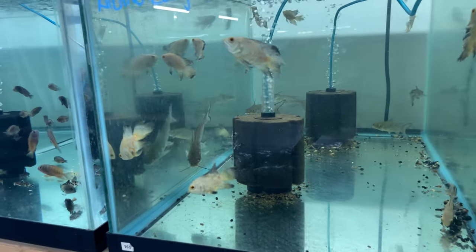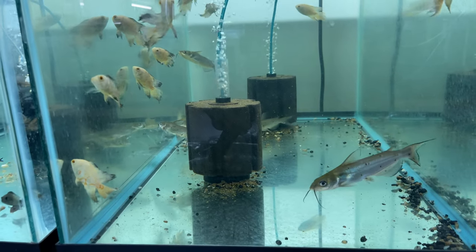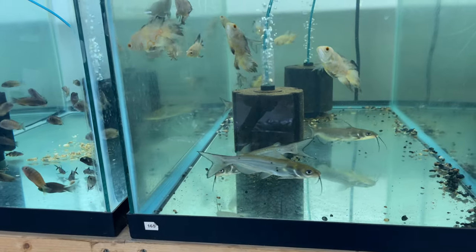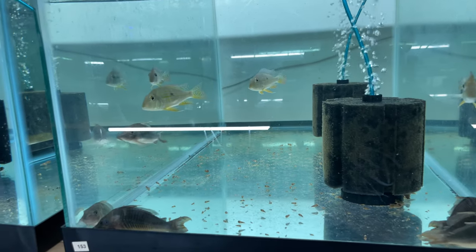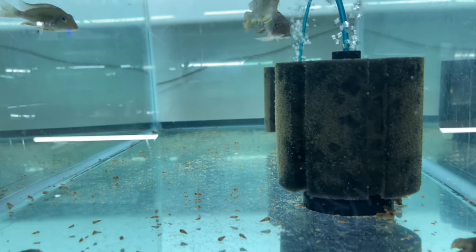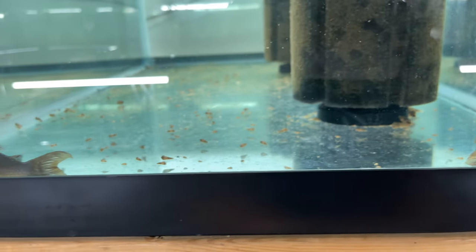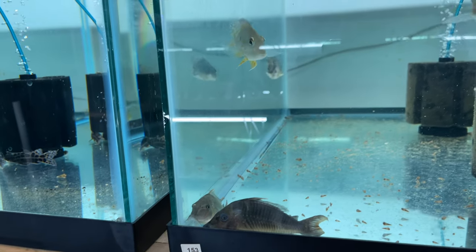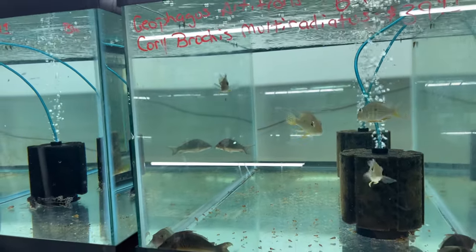We got some long fin oscars over here, some type of catfish, blue channel cats. Not a fan of the long fin oscars but they still are a nice fish. There's a nice little Amazon tank right here with the geos — look how big these corydoras are, these things are huge, especially this one right here, that bad boy is massive. Not exactly sure what type of geos they are, but definitely a nice little species.